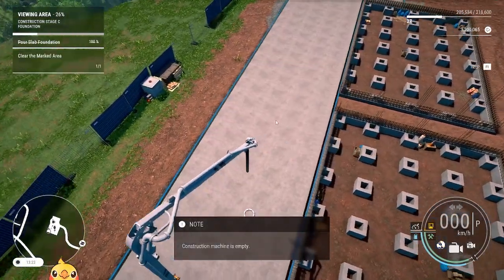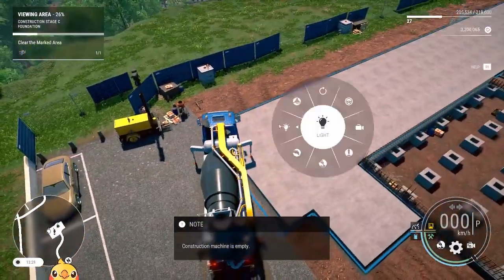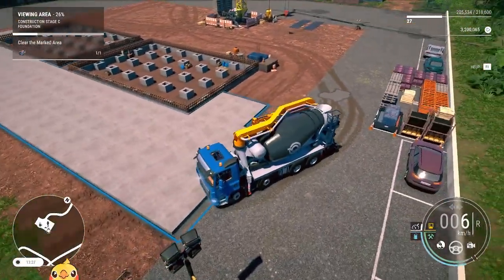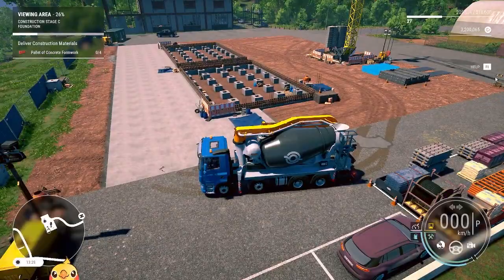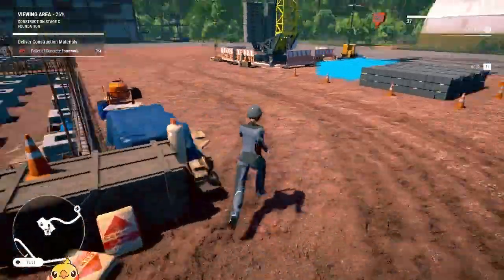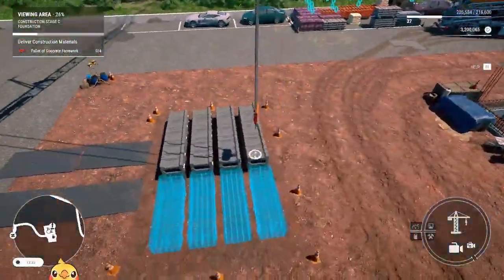Very, very nice. What's going to be the next step? Clear the marked area? Yes, but maybe we just need to move a bit. I don't want to do a full reset here. Maybe we just need to move a tiny bit. I think we need to use the crane, though. A pallet of concrete formwork. All right. Perfect. Oh, I like this contract. No problems, no trouble.